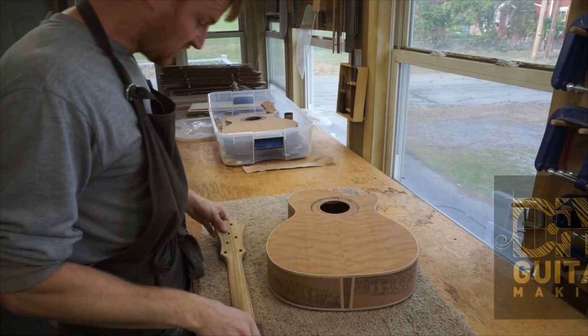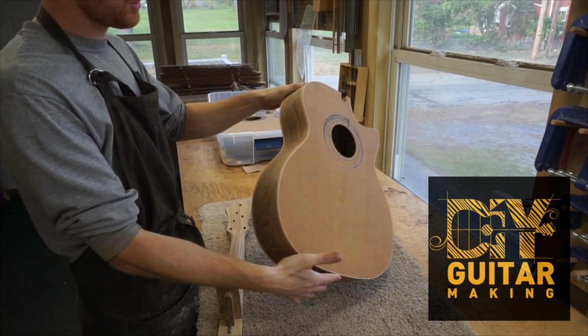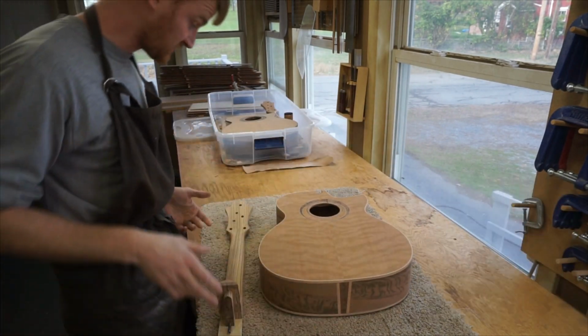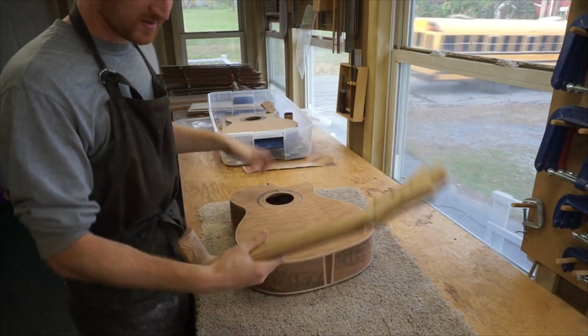Alright guys, so I just finished carving the neck, this zebrawood neck for guitar number 57, which is this beautiful tiger myrtle and redwood guitar right here. You've probably seen so much of this guitar that you're absolutely sick of it, but that's okay. So, a couple things about this neck here.